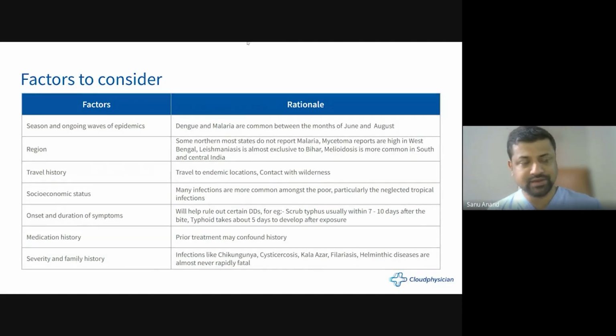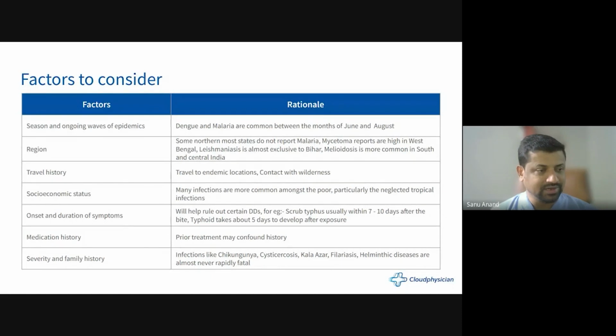Now, some factors that we need to consider while you admit a patient. I'll do the slightly unconventional way of dealing with a tropical infection in ICU. The typical way would be going through your ABCs and labs and investigations and treatment, etc. I'm doing this a little differently because there is actually very little you can do in terms of specific treatment for a lot of these diseases, and I'll cover some of this later.